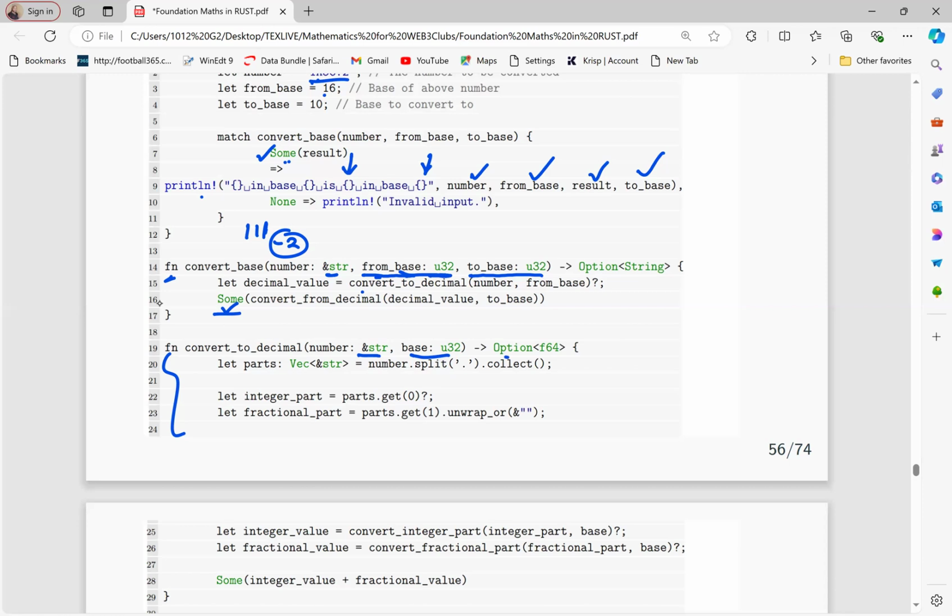Now, option F64 is what I've already explained: we have two possibilities, a valid result and an invalid result. So that is what the floating 64 bits implies here.